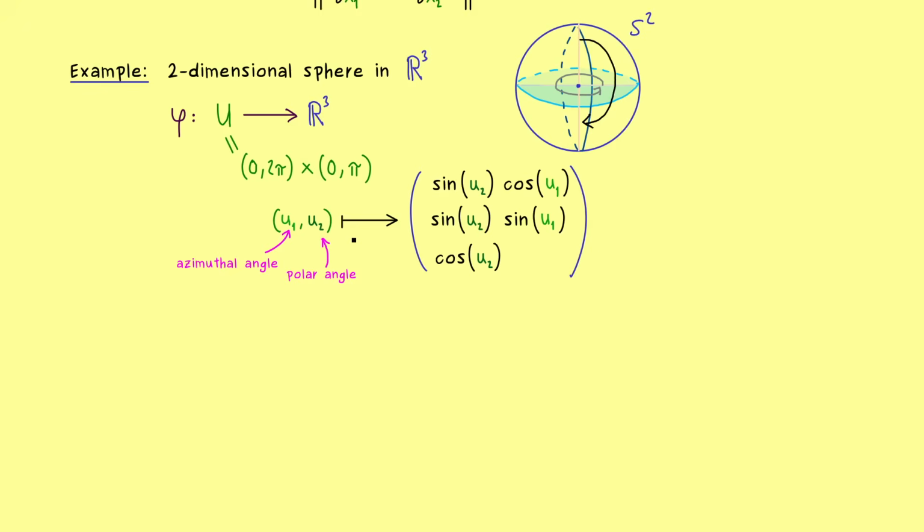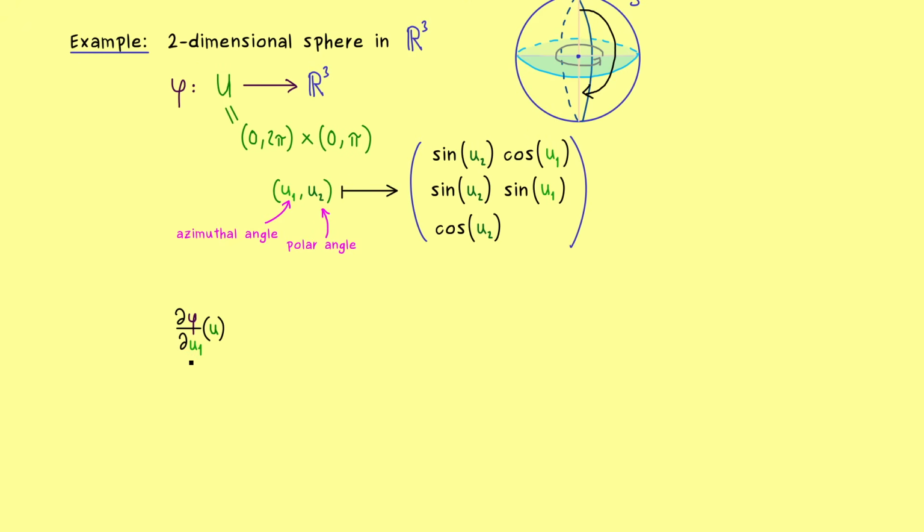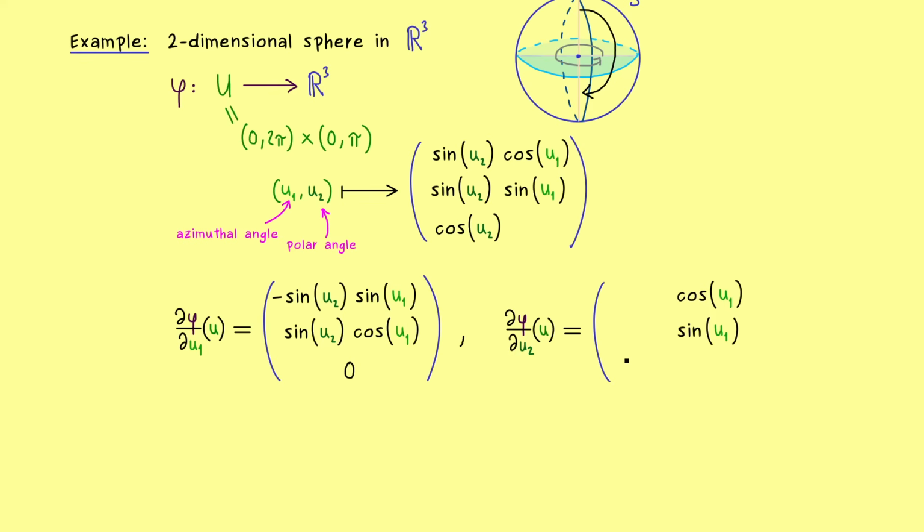So very well, now we have everything to calculate the tangent vectors, which means we have to form the partial derivatives of phi. And obviously it makes sense to write the first partial derivative as del phi del u1. Hence our u2 is a constant, so we definitely get 0 in the third component. And we can immediately do the other calculations, which means in the first component we have minus sine of u1, and in the second the cosine of u1. So that's already it, and then let's go to the second tangent vector. And there in the first two components we just need the derivative of sine of u2. So we just get the cosine of u2, and in the last component we get minus the sine of u2.